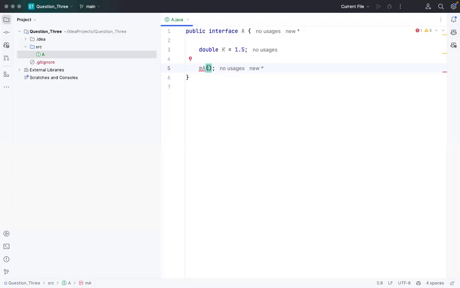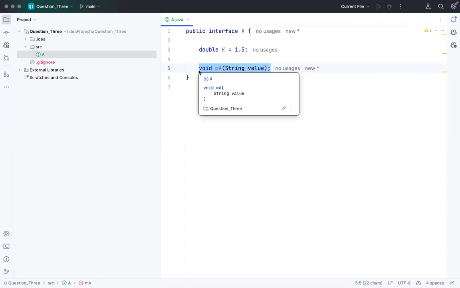Text value, so it's a String. Let's call it value, and returns nothing, so the return type here is void. So this is how you declare abstract methods.